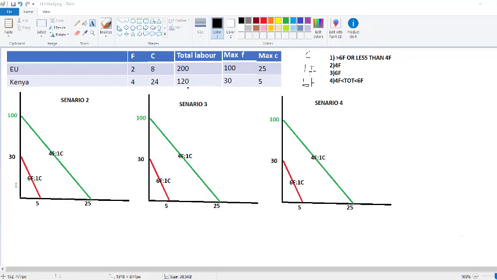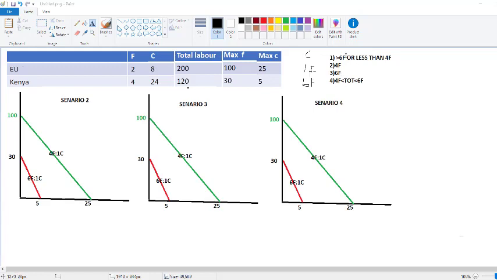So we're going to assume world prices. Based on the 4F and the 6F we got as terms of trade, the first idea is what if prices in the world were more than 6F per one chemical, or less than 4F per one chemical. The second scenario is what if it is equal to 4 food per chemical. In the third scenario, what if it's equal to 6 food per chemical. And the last one is what if the prices lie between 4 food and 6 food. This is the terms of trade.